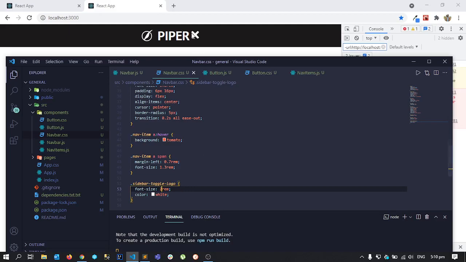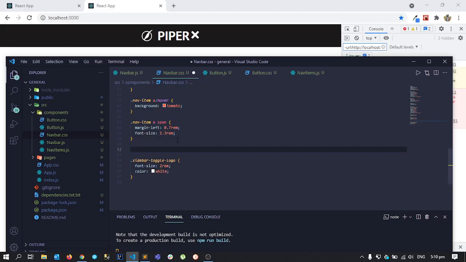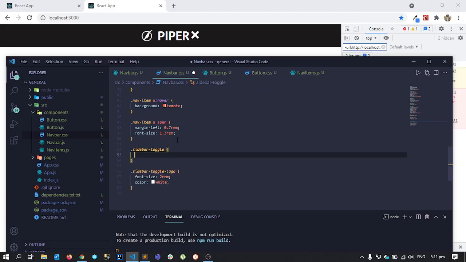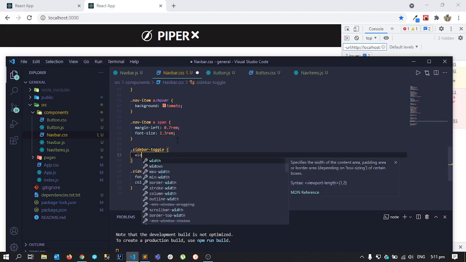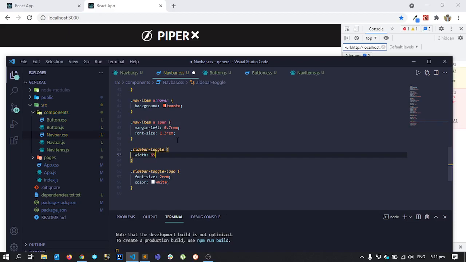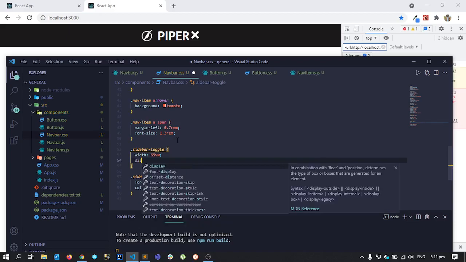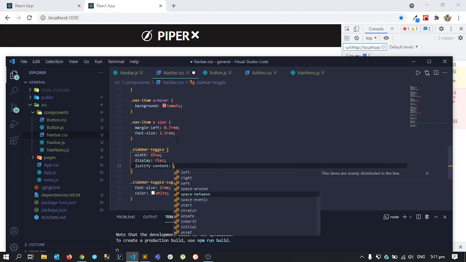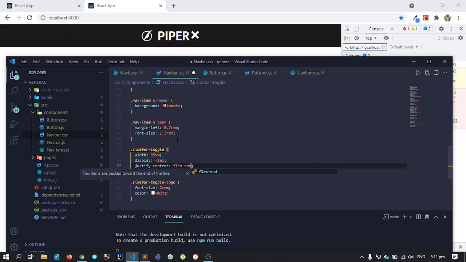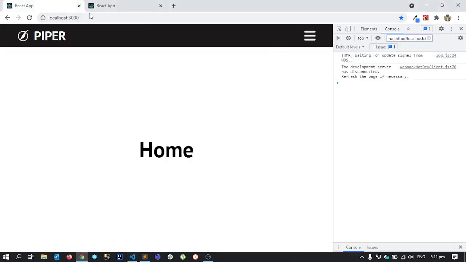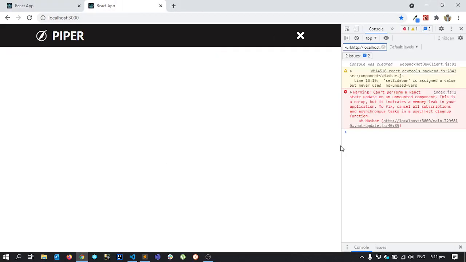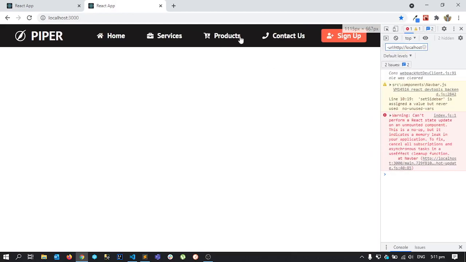Okay, so now we want to move it here. So what we can do now is grab our sidebar toggle div and make that very wide, 65 viewport width, display flex and justify content flex, just like the same way we did with these.